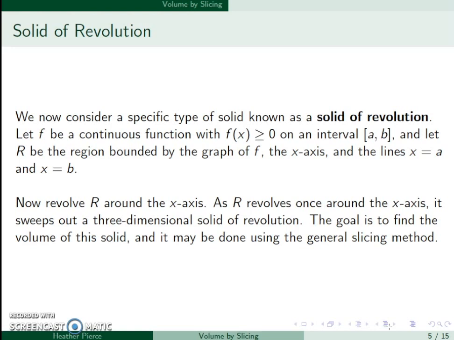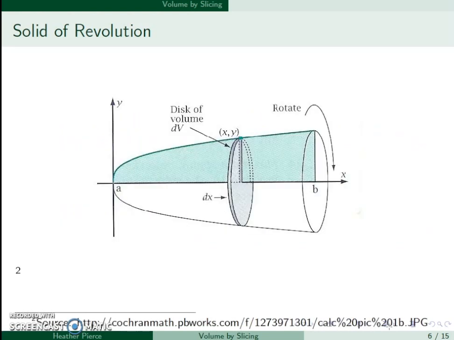If I think about what's happening, I'm taking a single point and wrapping it around our x-axis. So my individual slices are going to look like circles. Here's an example. I have this graph that I'm going to be rotating about the x-axis, and I can see that at every point it's going to give me this circle. And we know how to find the area of a circle. It's pi r squared. Well, in this case, r will be the distance from the x-axis to the point y on the graph, which is by definition f of x. So pi f of x squared.